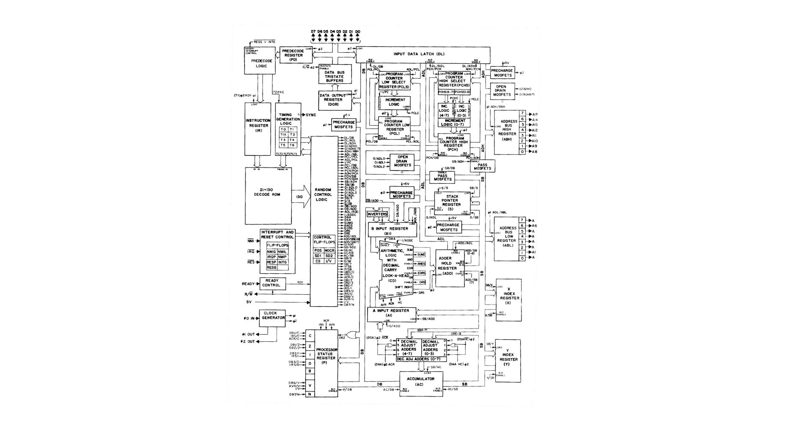You may be wondering, if it's that easy, then why did they go to the effort of building such a complex system? Well, the simplest design isn't always the most efficient design, and the original 6502 has far fewer transistors than the machine I've built. It's a trade-off, and the original design obviously hit the price-performance sweet spot. But as an external viewer, it does take a little while to get a handle on this design.